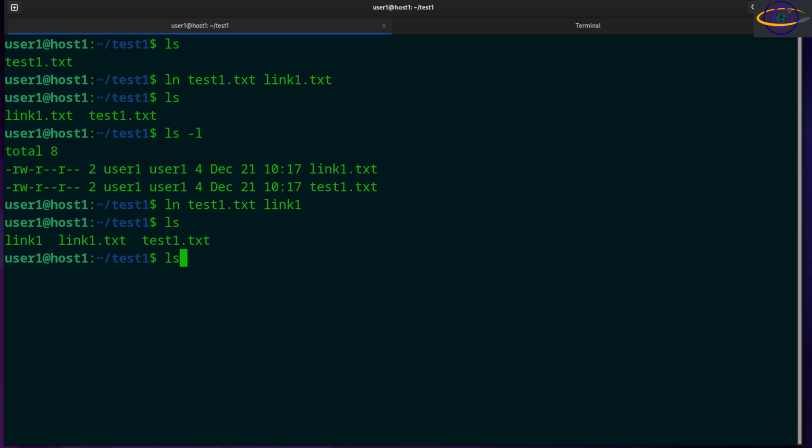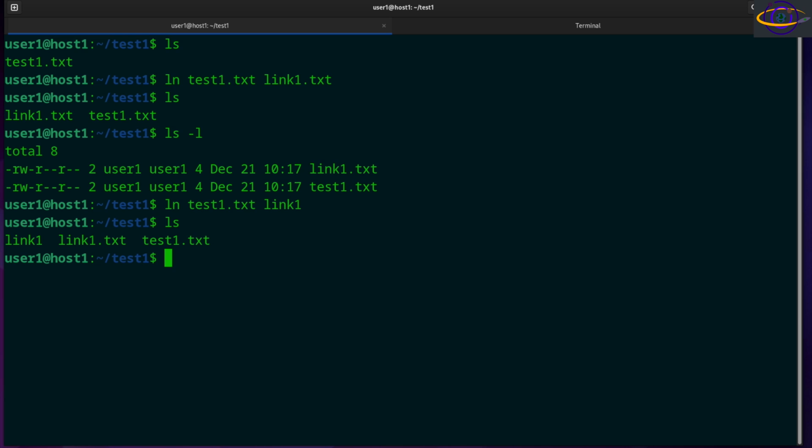You can actually also just say ln like this, but that's not going to work unless it's in a different directory. We'll cover that. It's the same syntax. You can just specify a single argument if that's in a parent directory, but we'll show you that with the symlinks. You can do that with symlinks or hard links.